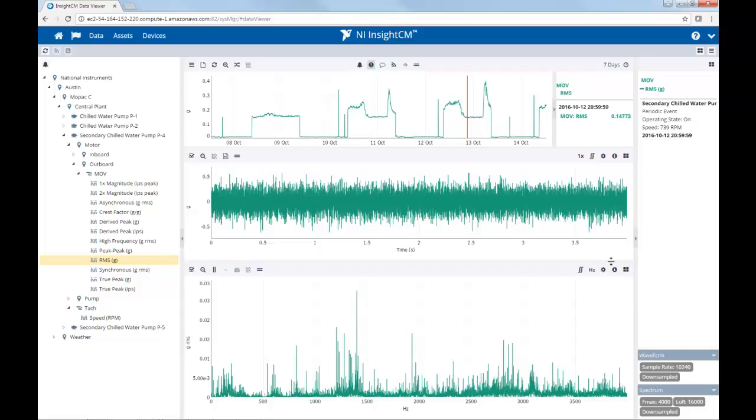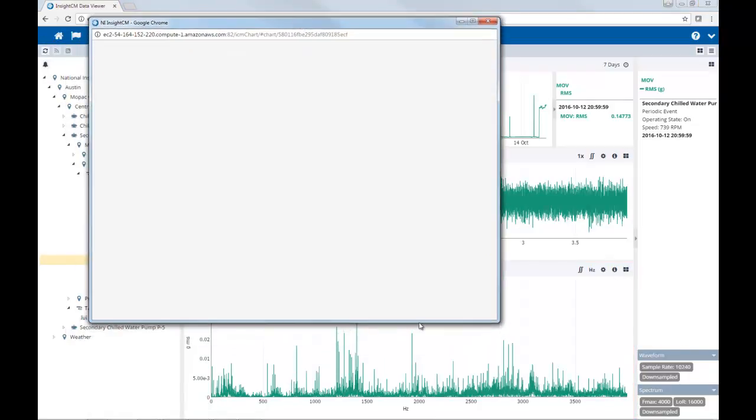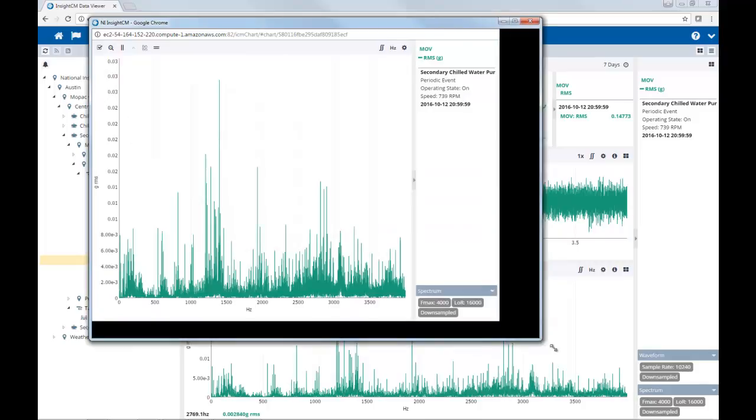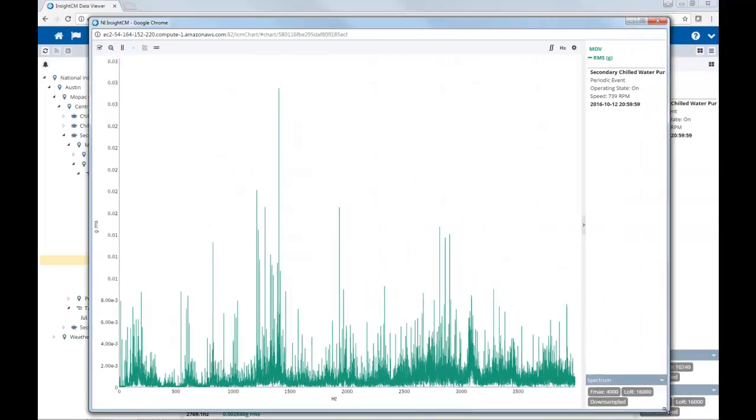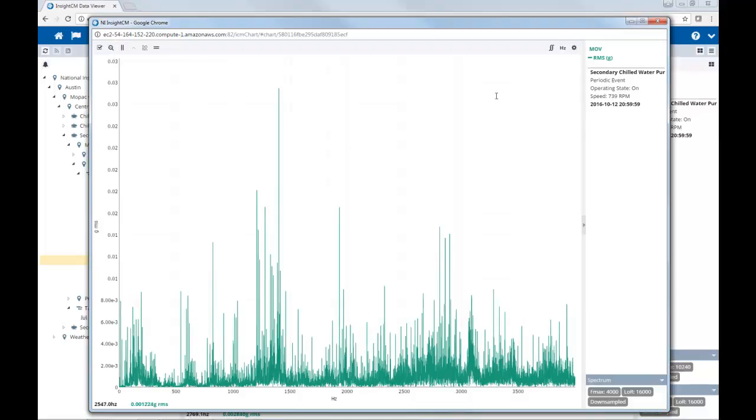Another thing I want to show with the viewers is that sometimes it's hard to have enough room within this one screen to see everything you might want to do. So you can always click on any of these little four squares and say open a new window, and it'll give you a new display of that data that you can make as big or as small as you like. So this is a really handy feature, especially when you really want to dig into certain things in the spectrum or in the data itself.